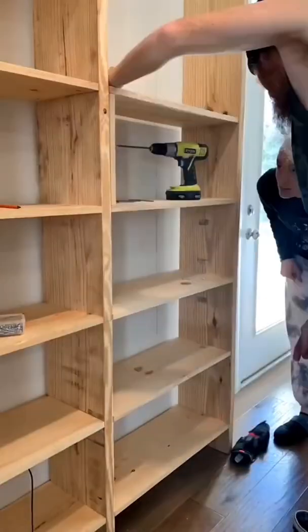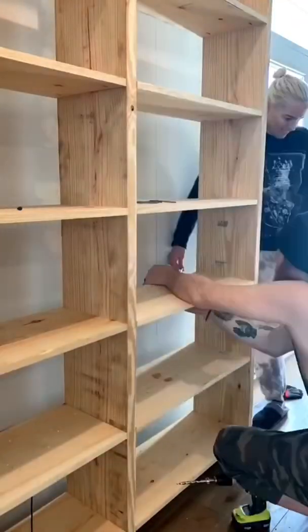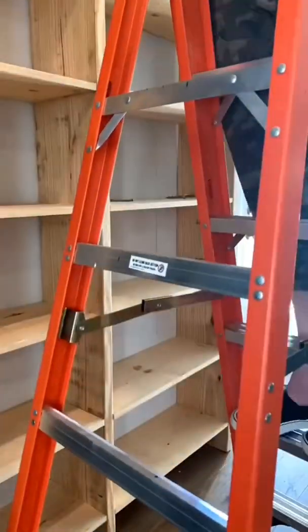I had some questions about how we mounted this bookshelf to the wall. I'm going to detail that later in a Q&A. I also had some comments about how standard lumber is going to show knots whereas plywood won't. While that's true, we actually want the knots to show. We want this thing to look old and have a lot of character.